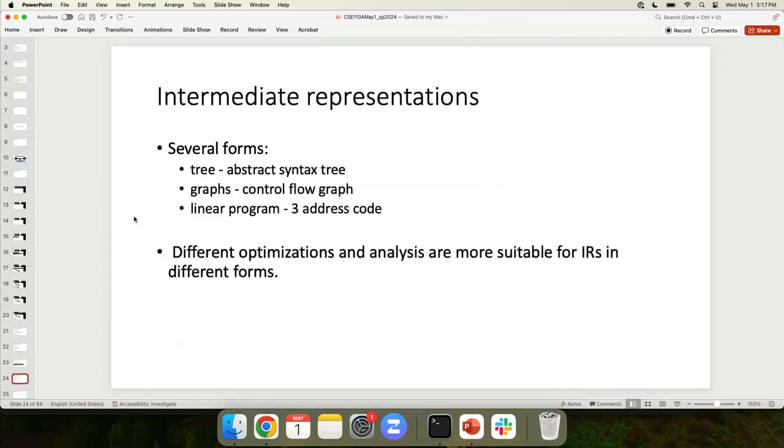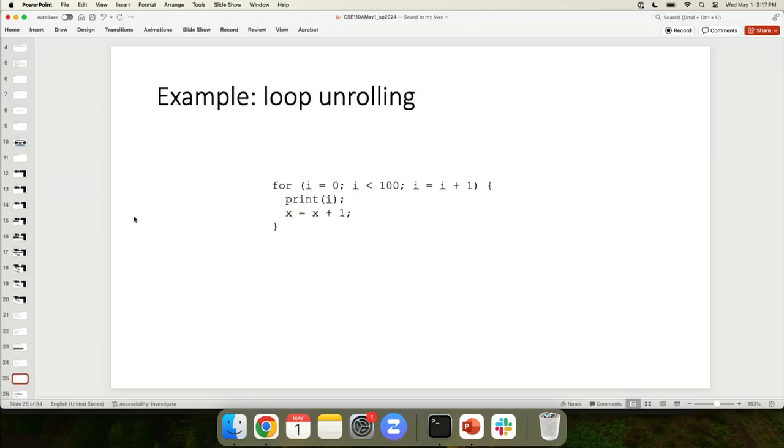I want to look a little bit at some different representations of code and think about optimizations, and we can see how different representations of the code might be better for different optimizations. So one of my favorite optimizations, and if any of you have taken any classes with me, we always talk about this one, is loop unrolling. So let's actually get rid of this print. So who knows what loop unrolling is? A few people. Who wants to explain what loop unrolling is?